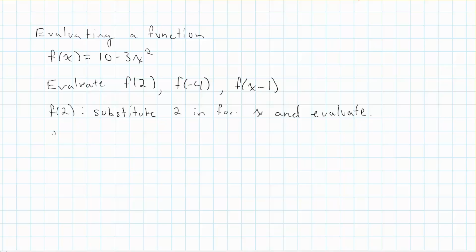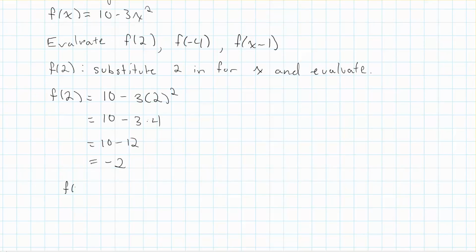So let's go ahead and see what we have here. f at 2, this would be 10 minus 3 times 2 squared, which now we just evaluate. This would be 10 minus 3 times 4, 10 minus 12, which is negative 2. So we would say f at 2 equals negative 2. Now, just again to kind of put this back onto graphs, because we will be talking about graphs of functions, this would essentially be the point x equals 2, and then the y value would be negative 2.